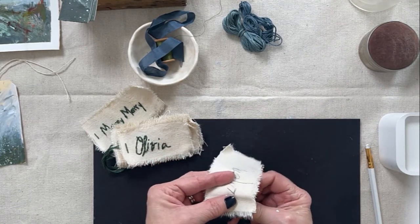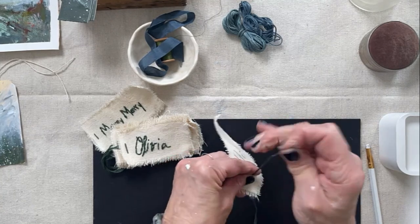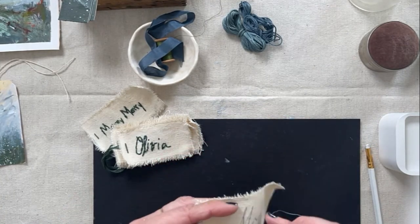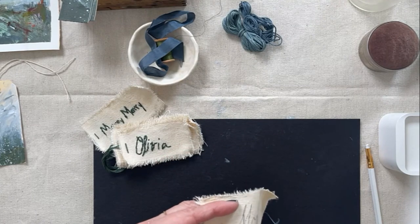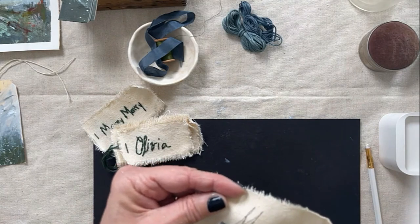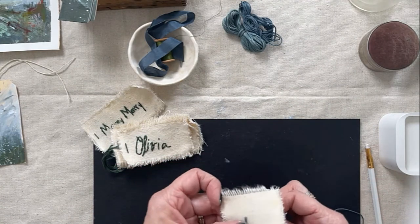And this is a great one when you're watching TV. And I'm not an embroidery expert, so some of you maybe start cringing when you see how I do this, but this is the Renee way. Okay, so I'm just going to backstitch.